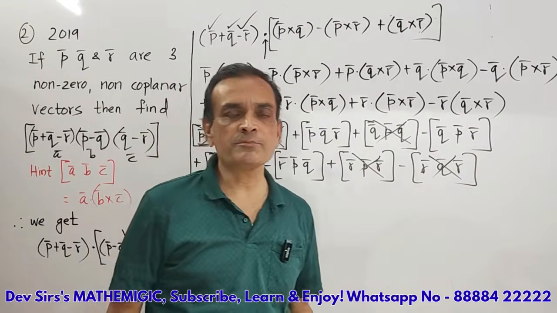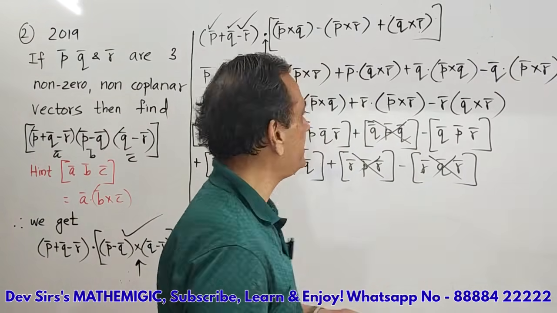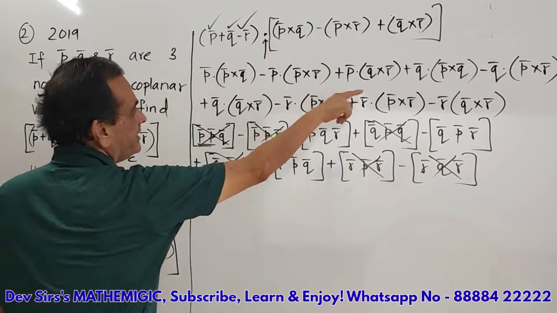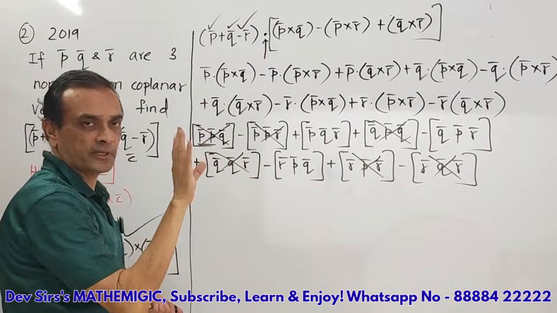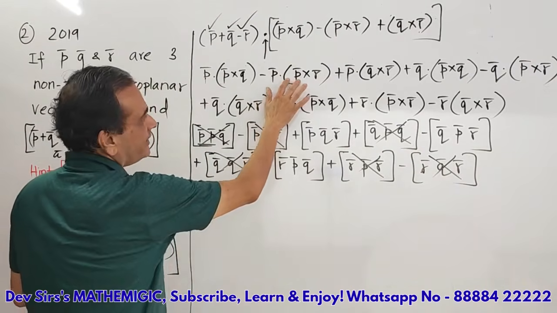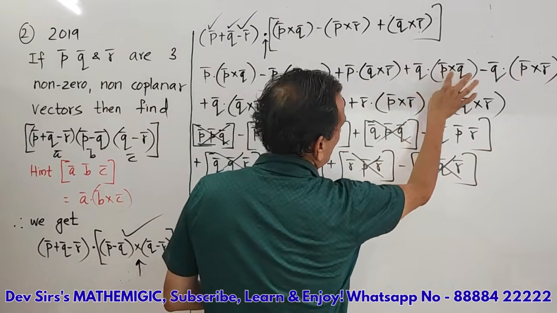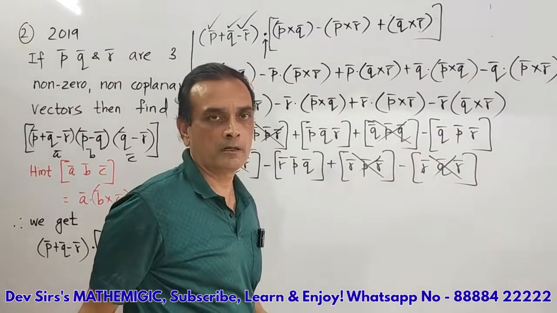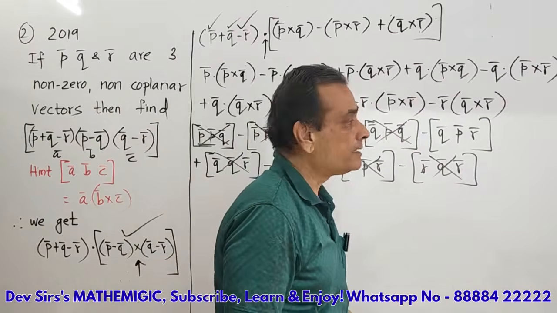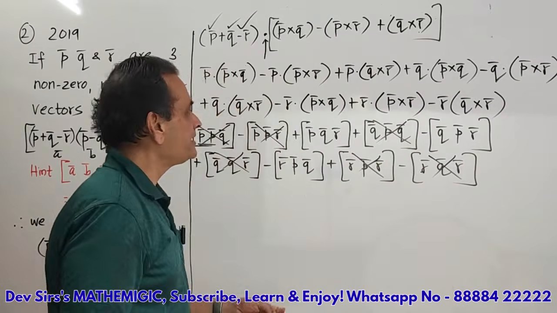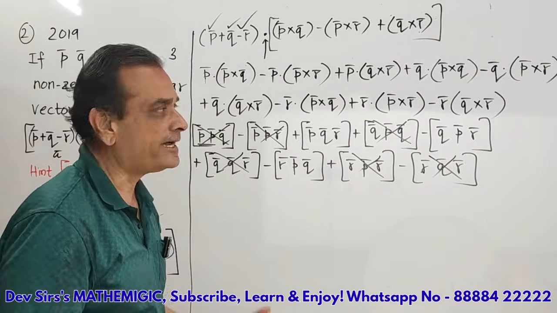Why did I write this step? So that I wanted to explain one property of the box product. लेकिन CET में ये important है. ये लिखने के बाद directly P 2 बार आ गया ना, direct neglect it. P bar repeated, neglect it. Don't neglect this. Q bar repeated, neglect it. Don't neglect this. Okay? So the only thing is that I have written in terms of boxes and then neglected it. Direct भी कर सकते हो.